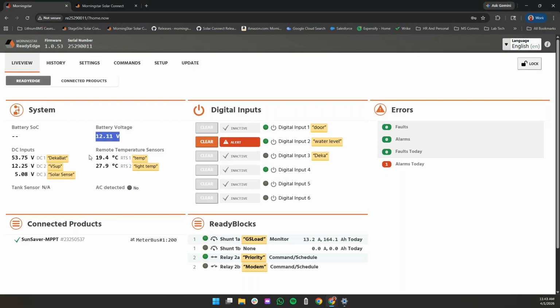We have the battery voltage from the voltage input, and then we have a couple of temperature sensors, one that's just sitting out in the air. It's 19.4 in this room, but on my light that I'm running, it's getting up to 27. So we can see how these vary over time. I'll show you that. We have our AC detect sensor. All the information is here. Connected products, I'll jump to in a minute. And our digital inputs. And we have one alert here. We'll clear that alert and we'll see it comes back, and I'll show you why in a minute. Also errors, faults, and alarms. All the basic information you need as a technician is here.